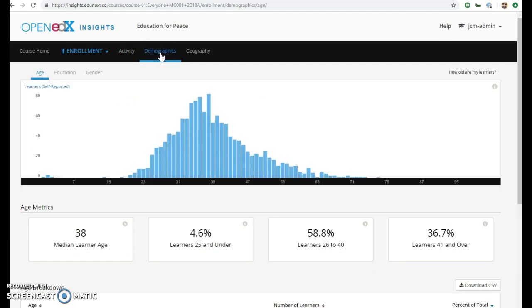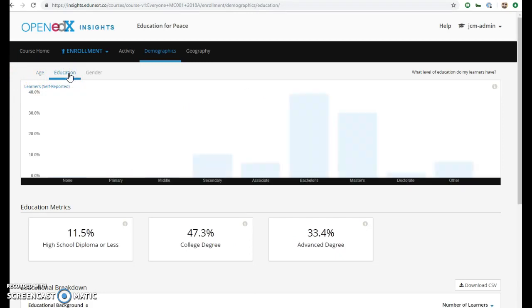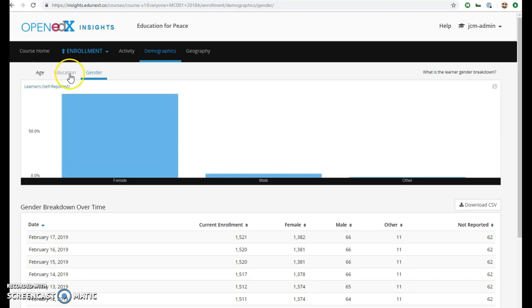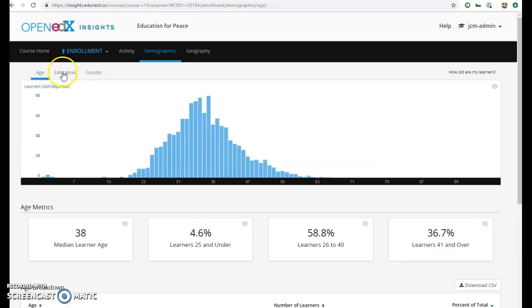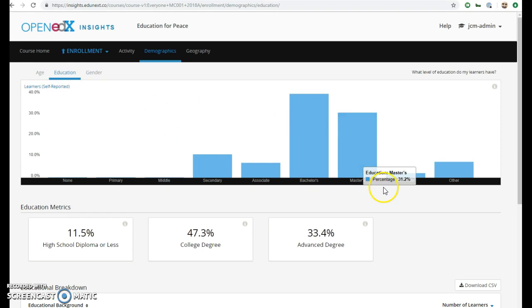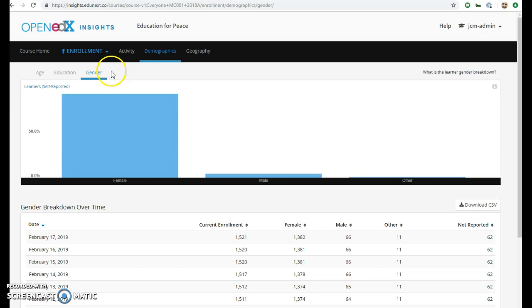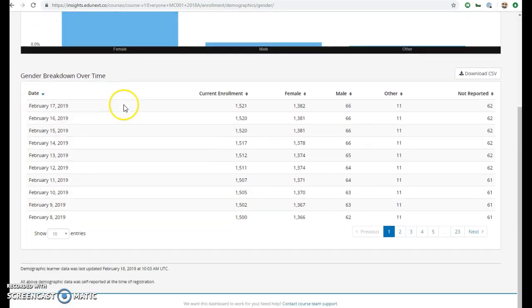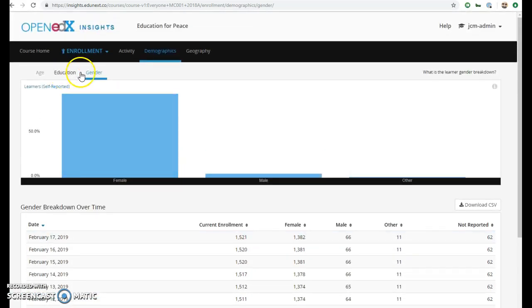And then you can also see, out of those users, some demographics data, some graphs in which the data is broken down by, for example, age in this case, or level of education in this one, or gender in this one. Of course, this all depends on the information that the user provided at the beginning. So if some of those fields are not required and mandatory, you may have some sections that say unknown. But if they are all mandatory, this data will be quite complete.